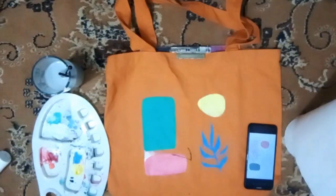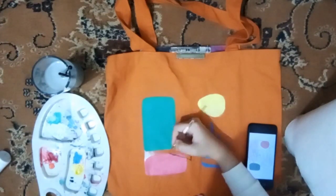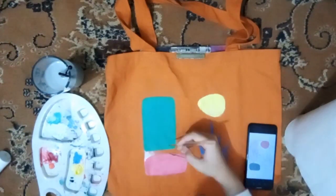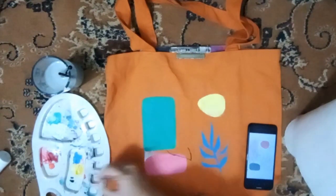Honestly speaking, it was really hard to draw this one line art on the fabric. For me, it was the most difficult part of the whole design.